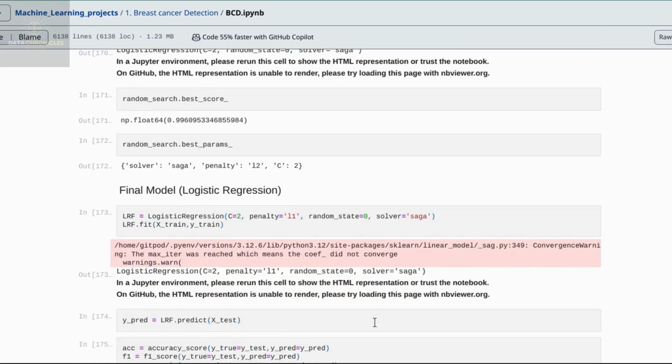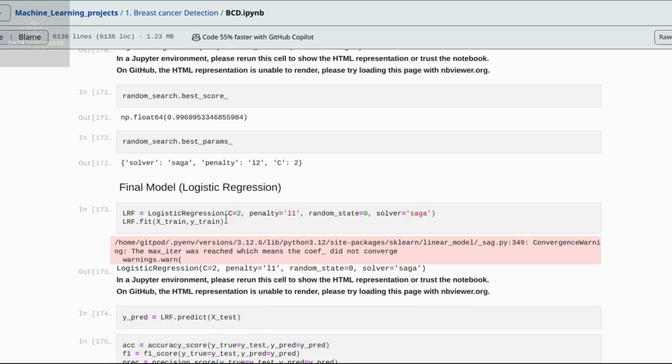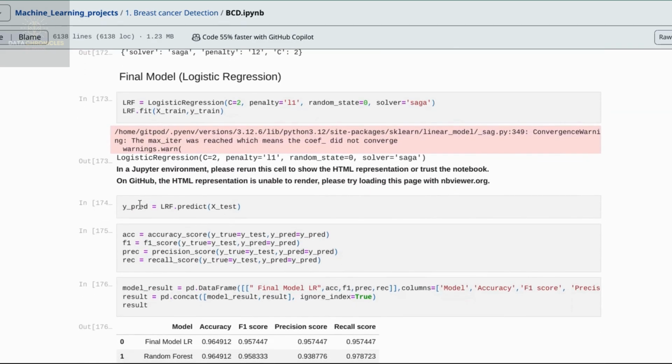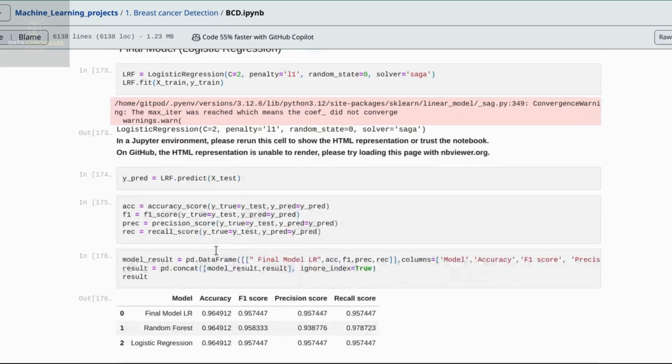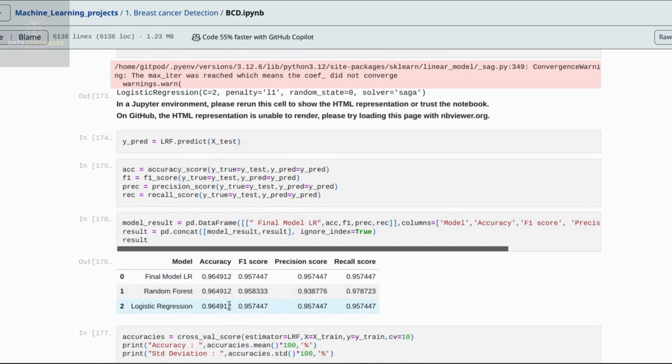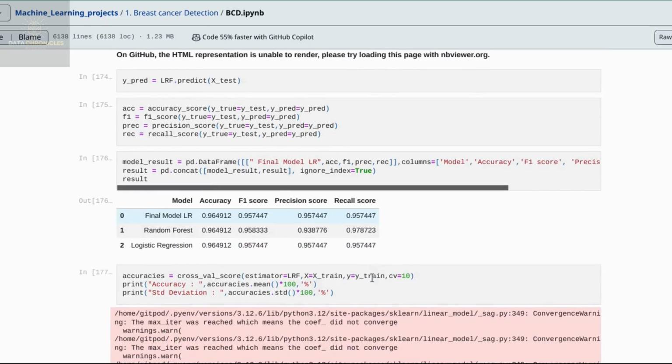I have used it. I am fitting this with X_train, y_train, and then y_pred. I have done it, and I have checked the scores. See, logistic regression, F1 score. And this has not given me the best output yet. For getting the best output, we need to keep on tuning the parameters. After certain tunings, we get the best output.